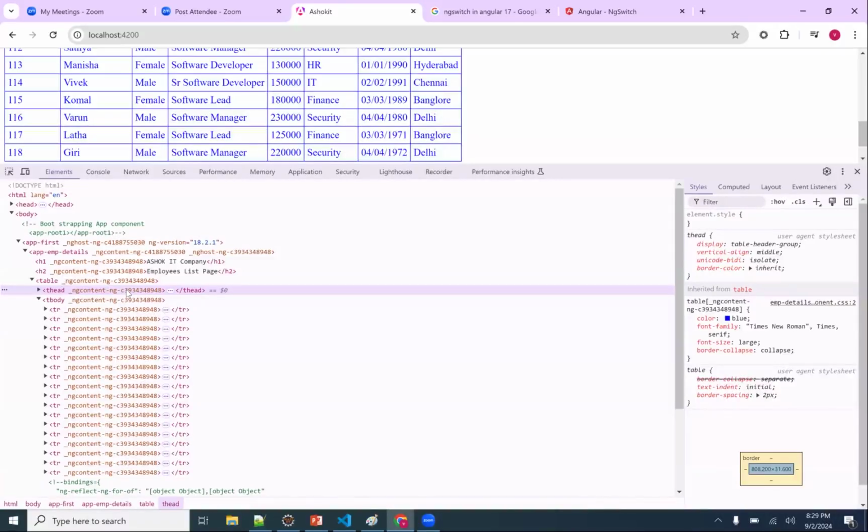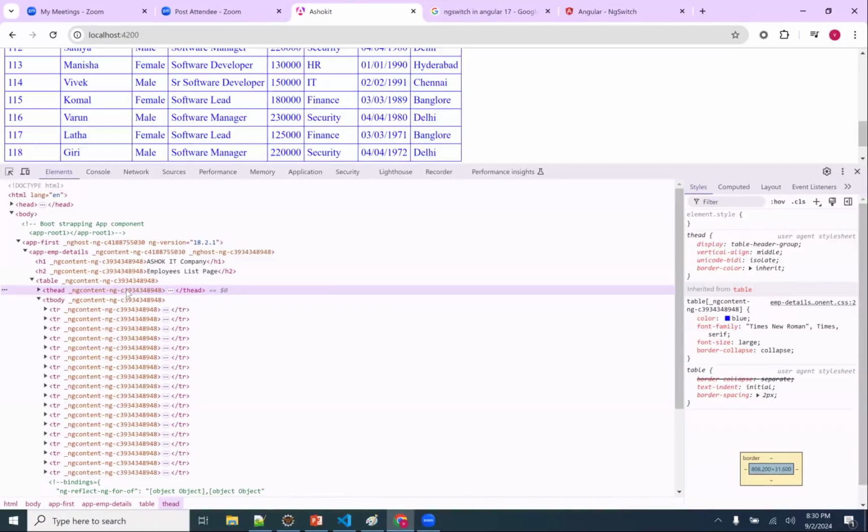It is taken care of internally. Every DOM element will have an ID: the table tag, the span tag, and so on. We need not worry about that actually. Which ID it is going to take, what ID it is going to give, is completely taken care of by the framework itself in the background.